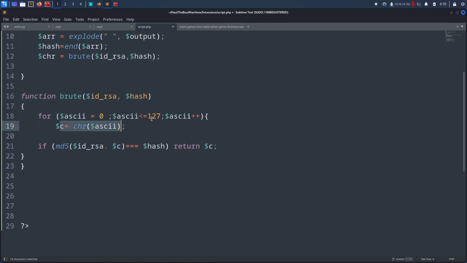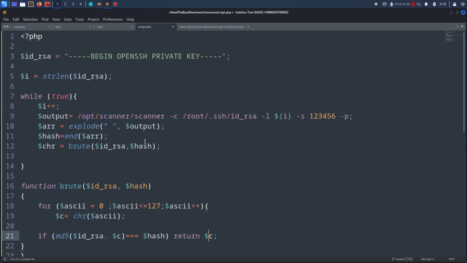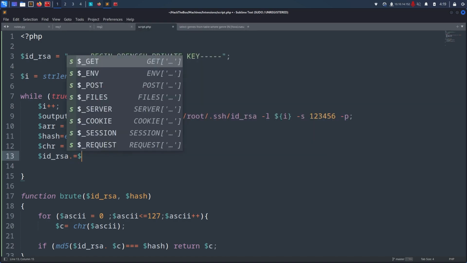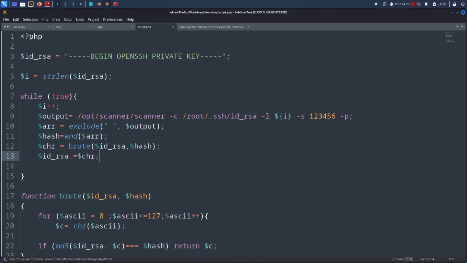The function is this one for ASCII, checking ASCII characters, concatenating here. If compared with the hash, return this one. And then I need to do concatenation here, I think. $chr. And I need to do a break as well, because when will this break.